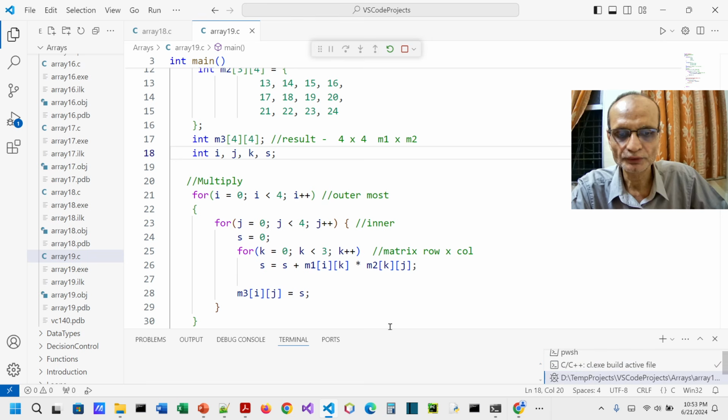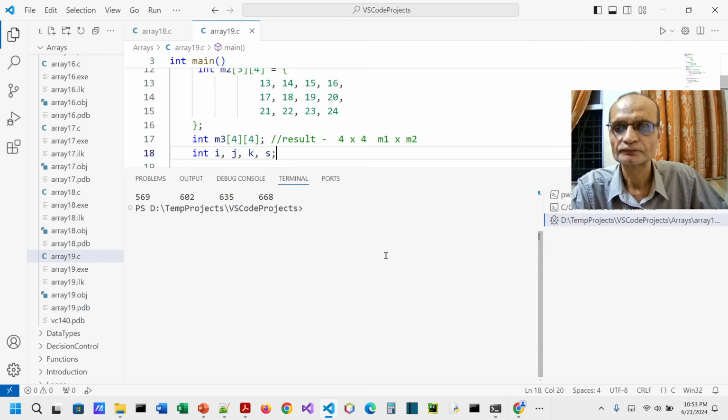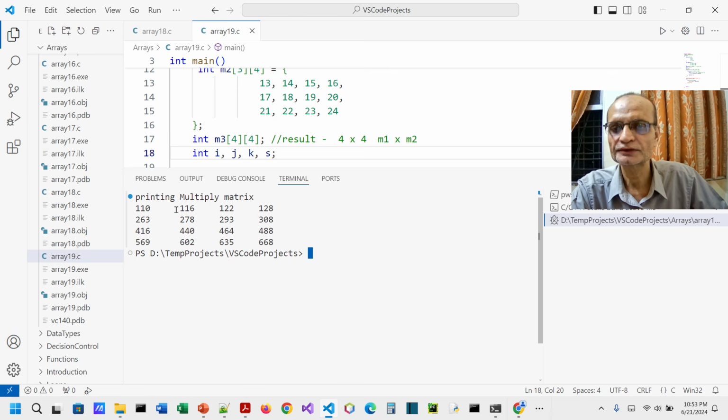and let's see the output. Okay, so the output is 110 116 122. Now the question is, is it correct? How will you verify? You can always use a calculator and do this paper and pen calculation. Otherwise, there are other smarter ways to do that.